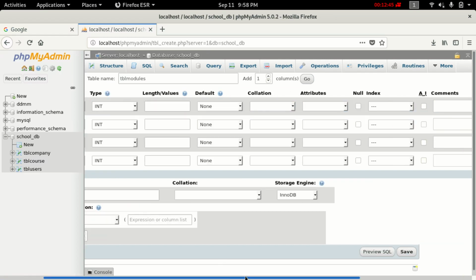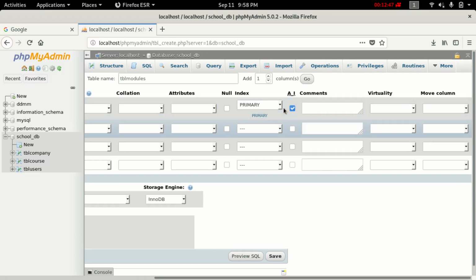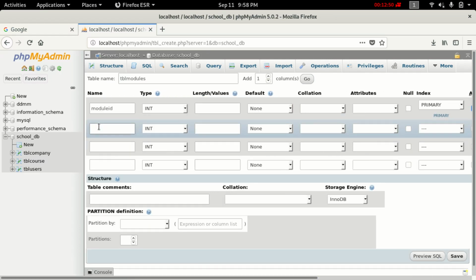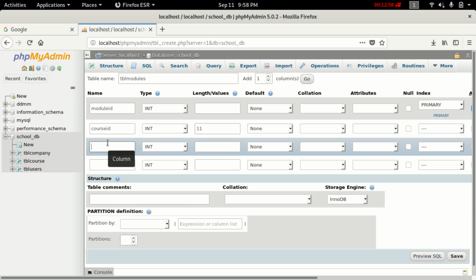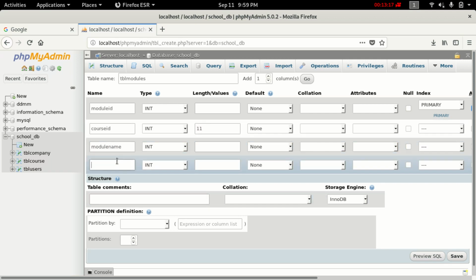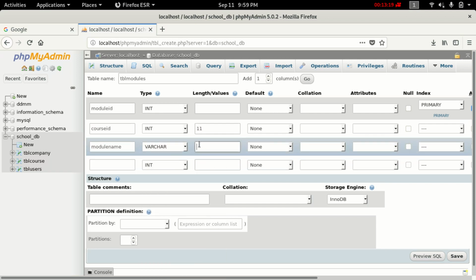Then we're going to make it a primary key here, and after that we have to say also course ID. We say 11 because we want to connect it to this. Then we say module name, and we give it varchar, maybe 50, and we leave it there.